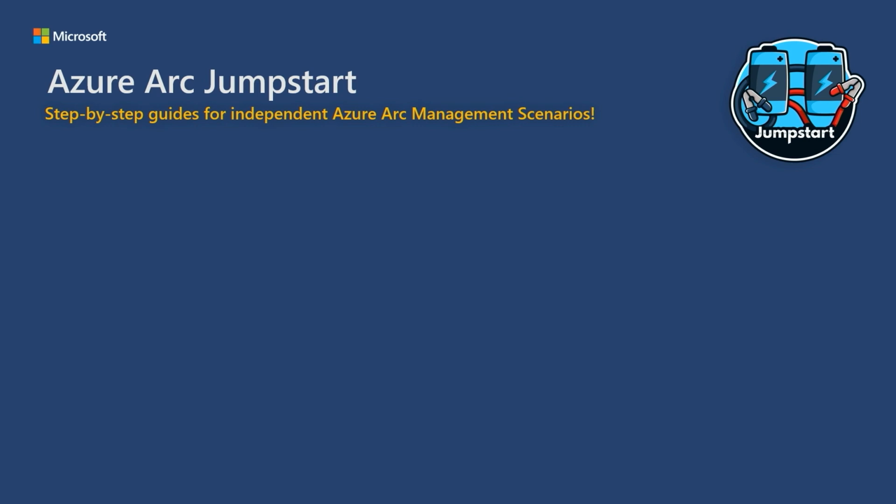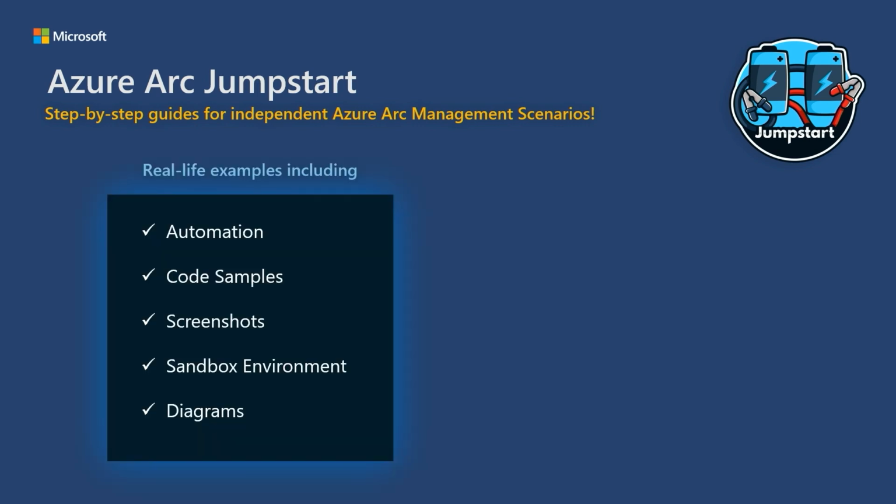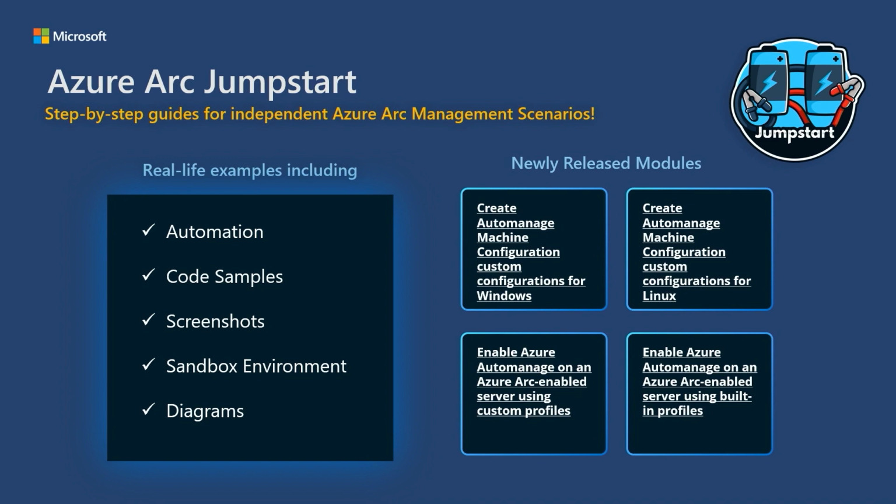Well, we're super excited to be partnering with the Azure Arc Jumpstart to provide step-by-step guidelines for independent Azure Arc management scenarios. So you'll see that these are a list of real-life examples that will include automation, code samples, screenshots, a sandbox environment to try things out, not in production, and really advanced diagrams.